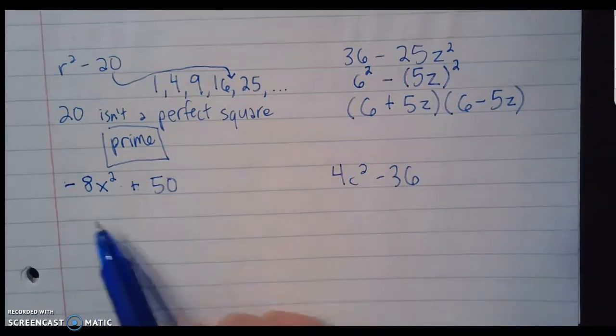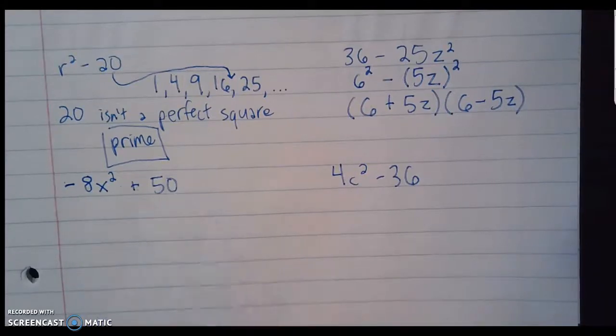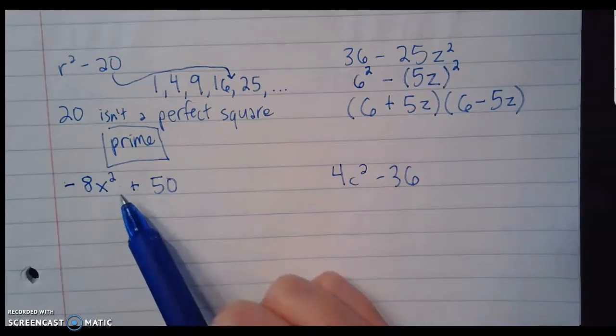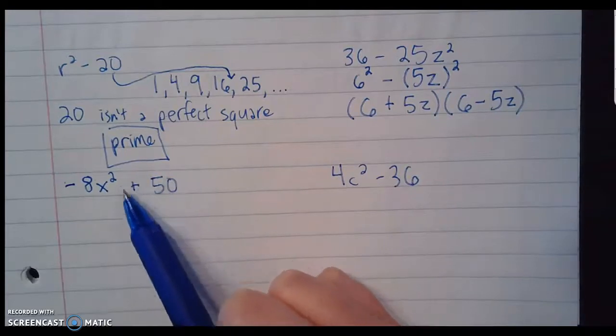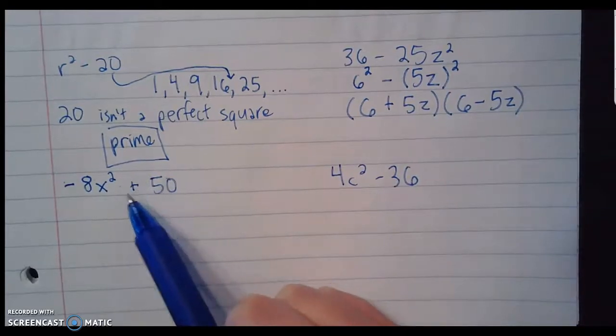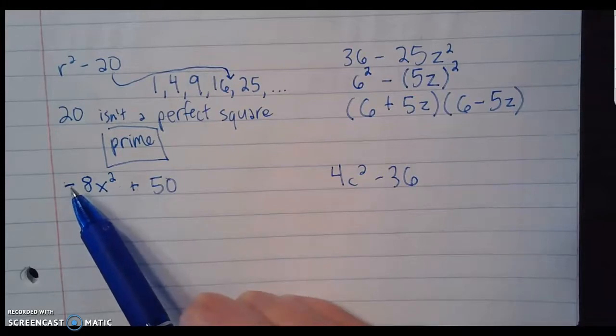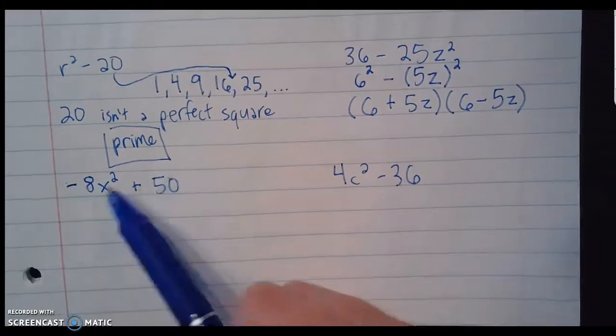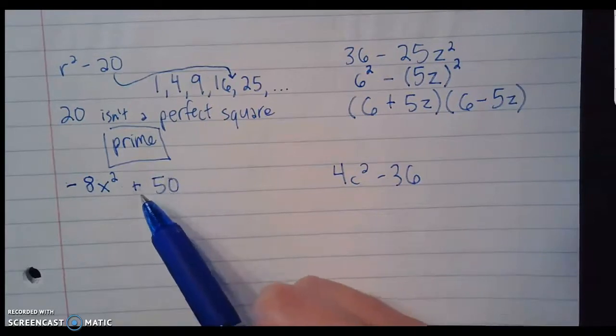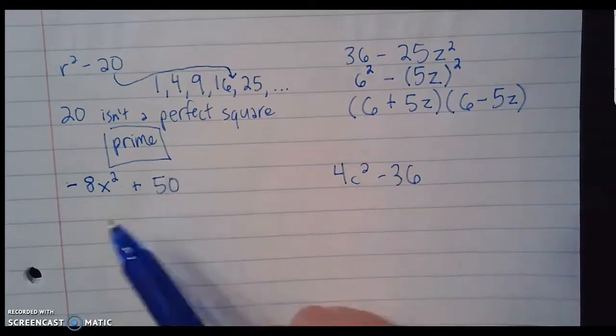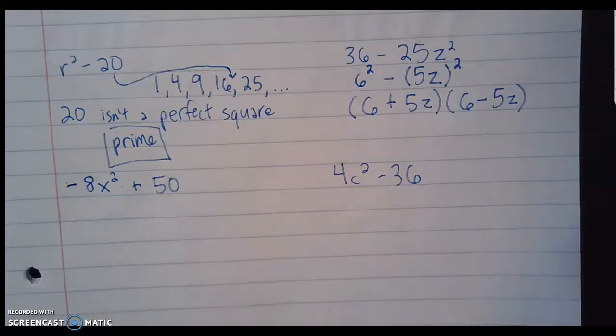So initially, when I look at this problem, you have to remember the very first thing you need to do is find a greatest common factor if there is one. Now, I realize this looks like a sum, but something that's really interesting to me is that I have a negative here. And so if I wanted to, I could rewrite this as 50 plus a negative 8x squared, or 50 minus 8x squared. So there's a way that we can view this as if there might be an element of subtraction there. The way I'm going to approach it is to remember GCFs.